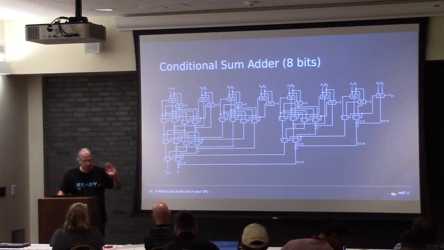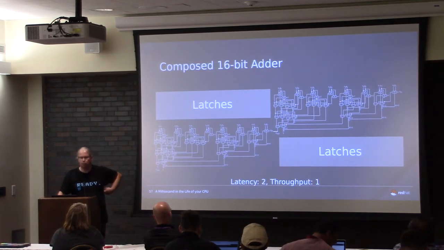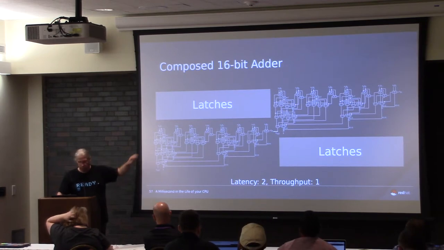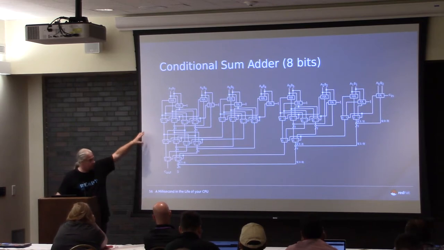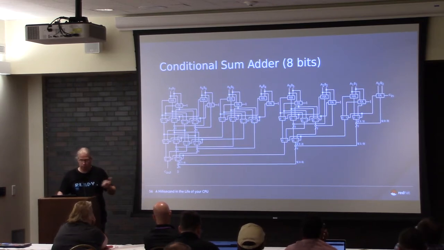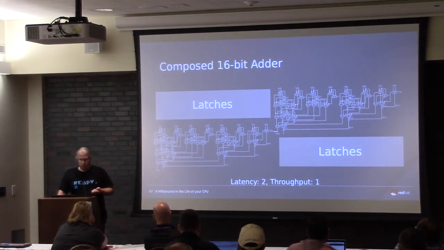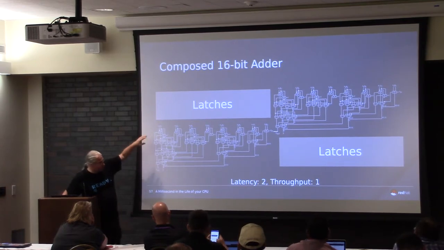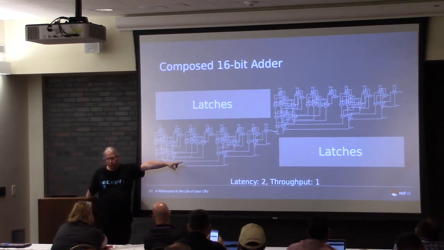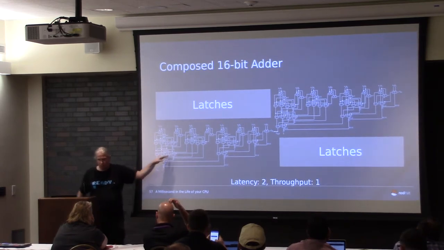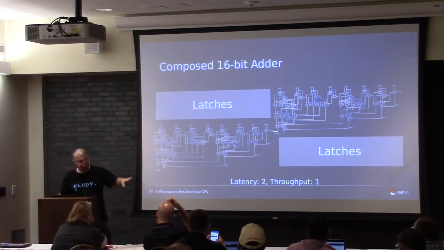As an example, and this is not the case today anymore, imagine you want to have a 16-bit adder available. You can implement this by extending this one here to 16 bits. It gets more and more complicated because you need more and more levels of logic to handle the propagation of the carry bit. But you can also construct a 16-bit adder by having two 8-bit adders. The problem is that you need to store the inputs to the second 8-bit adder for the time the first 8-bit adder gets executed, and you need to store the results of the first adder until the results of the second adder become available. That's done using latches.